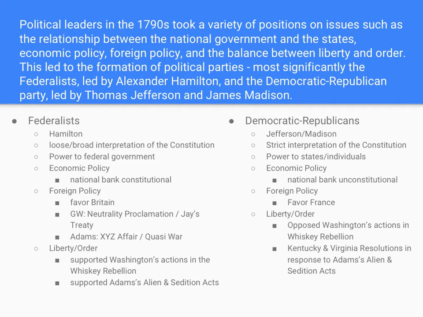And so this was the primary issue that divided the two political parties, and people fell into one party or the other based on their belief of who should have more power, the national government or the states. And again, it was that belief that led them to interpret the Constitution in different ways. If you believed that the federal government should have more power, you were going to interpret the Constitution loosely or broadly, as the Federalists did. If you believed that the states should have more power, you were going to have a more strict interpretation of the Constitution, as the Republicans did.